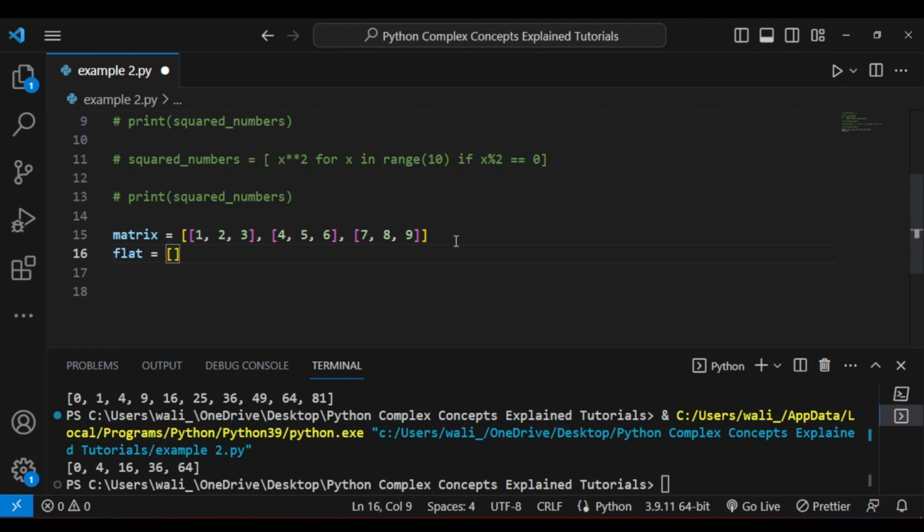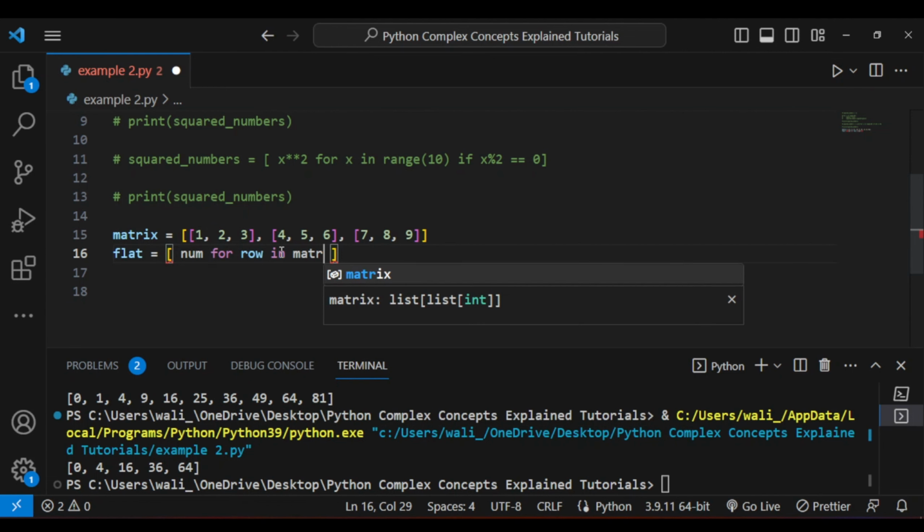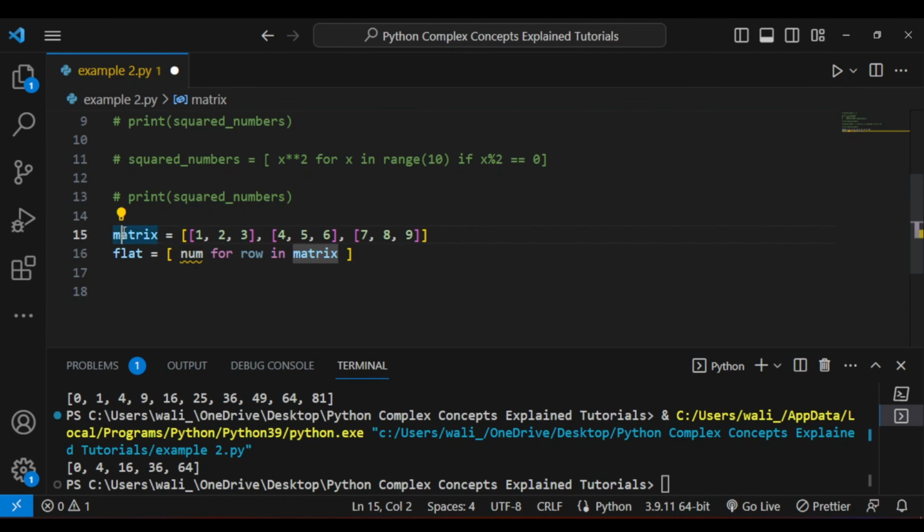Again, we start with an empty list, and within it we will pass the final value, number, which is appended into the list. And now for row, I'm calling row every list within the matrix list. For row in matrix, this will get us every list from the list matrix.